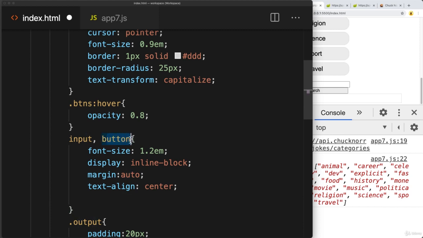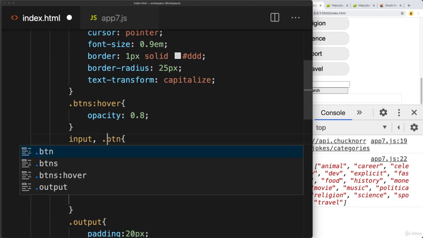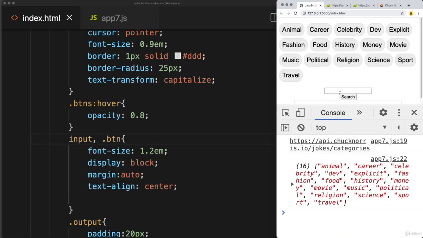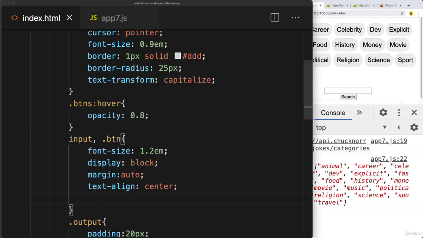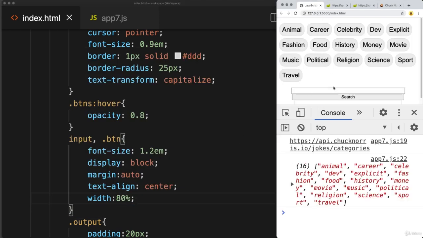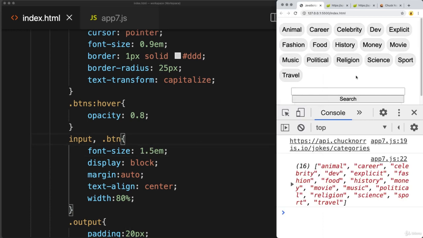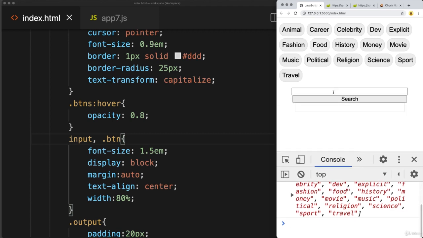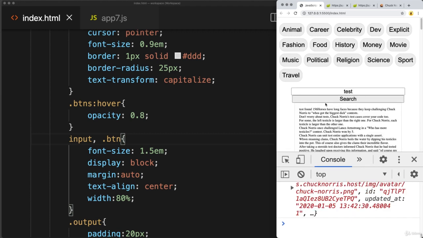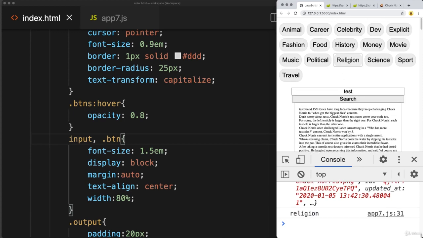So just leave that, and we can set to the button. And that's the button class. And let's make the font size even bigger. So that gives us a better search option, where we can search for all the related text.